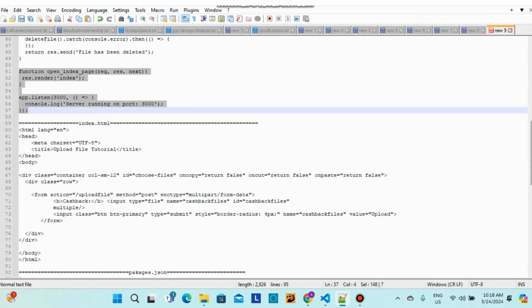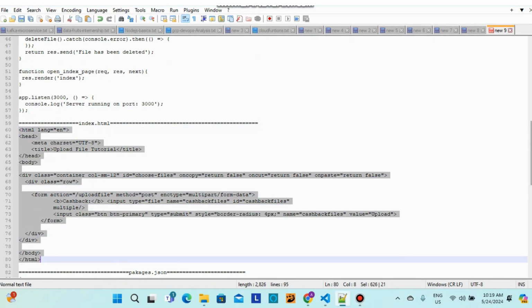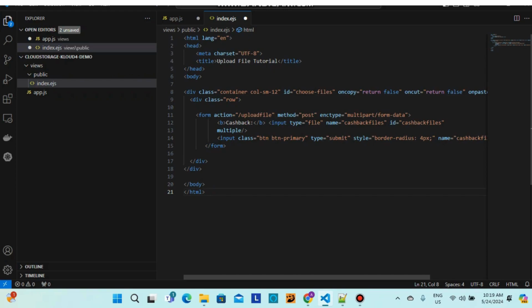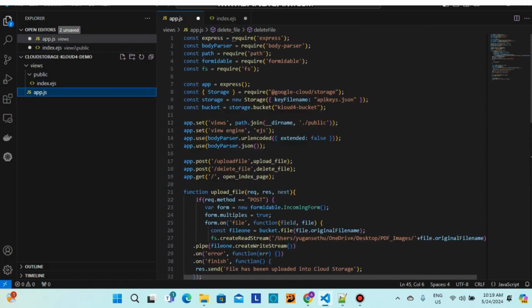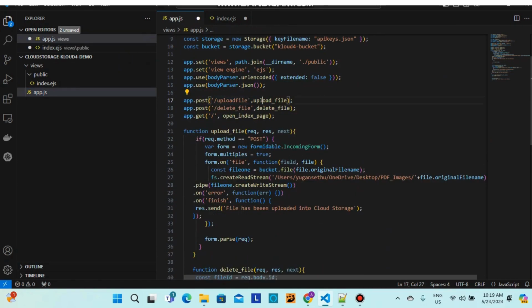We are using the multi-file upload option, and the action is uploadFile, a post action. This will call this REST API, and the uploadFile service will get called, and then the upload file method will get called here, and it will upload that into the bucket cloud storage, right?